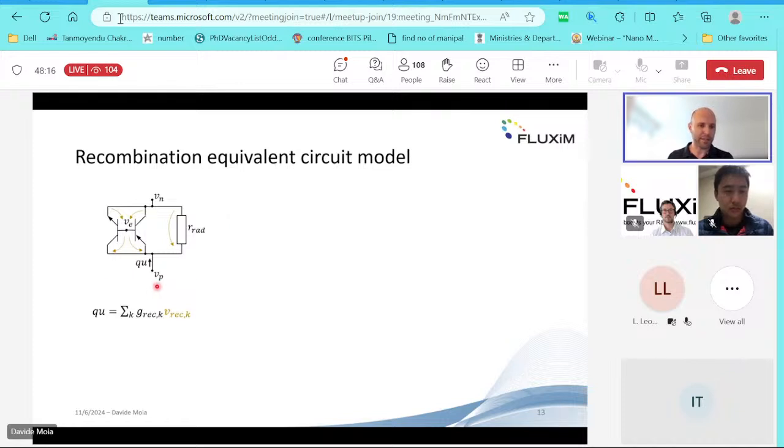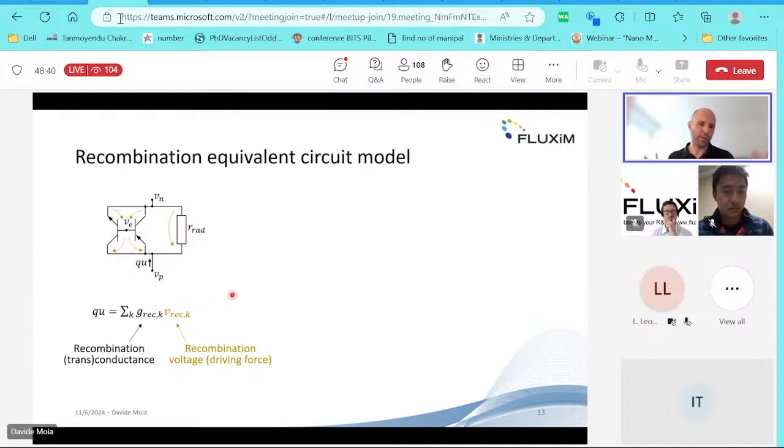This circuit model is essentially emphasizing that the small signal recombination can be expressed as the sum of conductance or transconductance terms multiplied by a recombination driving force, a voltage. And this voltage would be different depending on the process that we're considering. Now, this would be true locally at every point in a semiconductor.